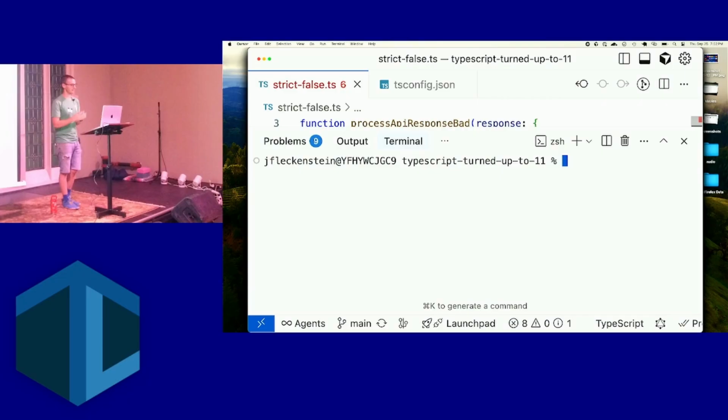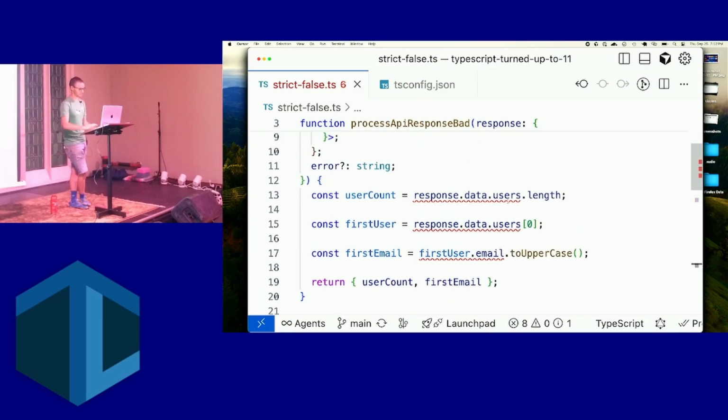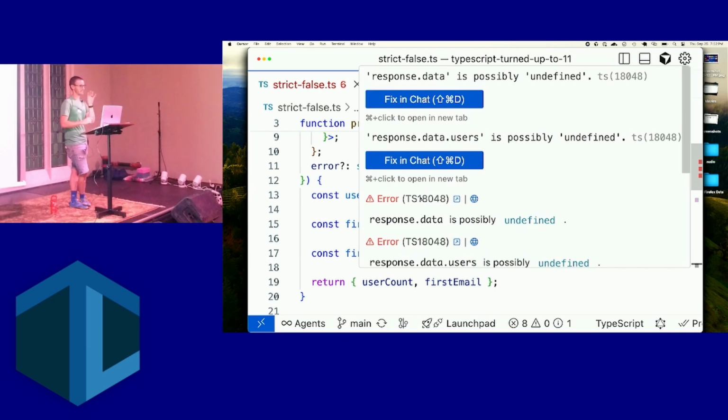Good, about half. So I'll dive into it just a little bit, just for some background. Statically typed, for some background, means that before I ever even run this code, it is checking statically. The code doesn't actually have to run. It knows that there is going to be an error because these things are possibly undefined, so you can't call the next chain in the method.